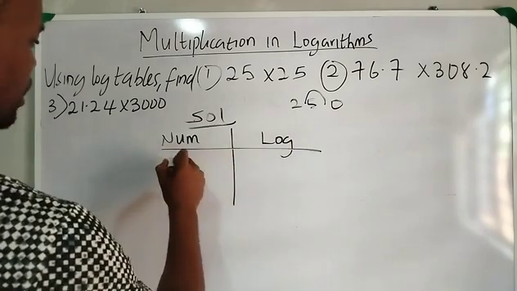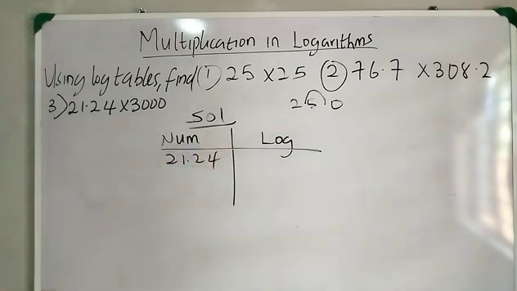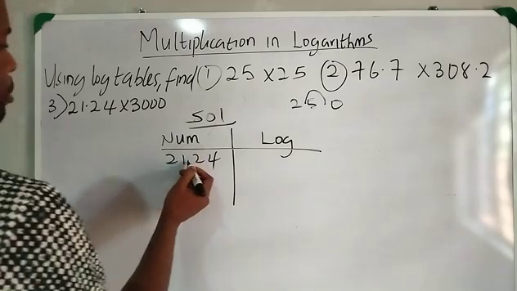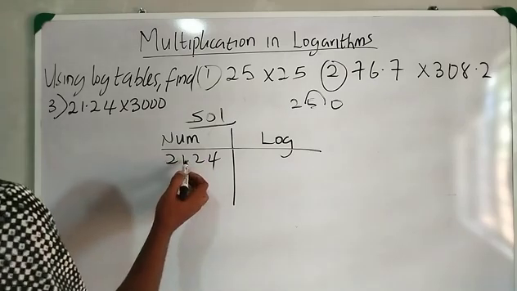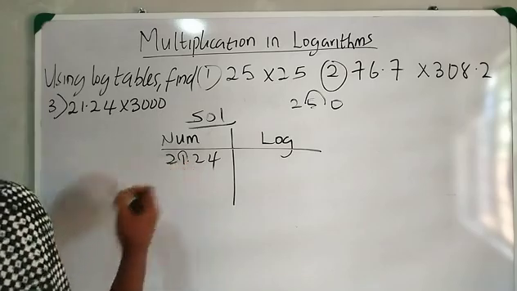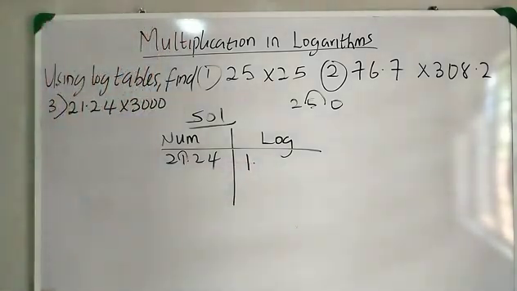21.24. Alright, 21.24. We are going to find the logarithm. For logarithm, the first step is always to put the decimal point in the correct place first. And it's not in the correct place, it needs to move 1 step to get there. 1 step. So our answer starts with 1 point. And then you can now go to your logarithms table and look for what?